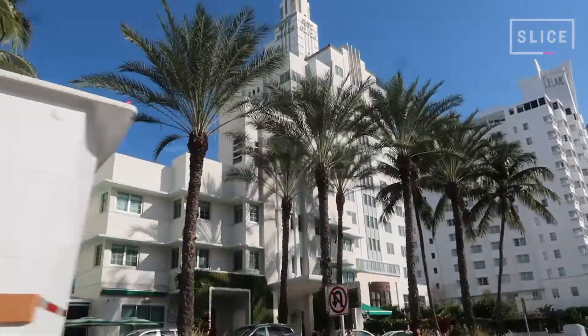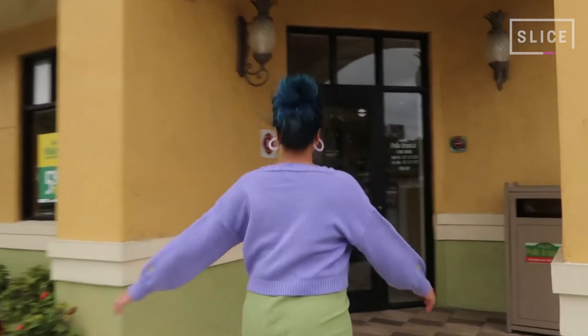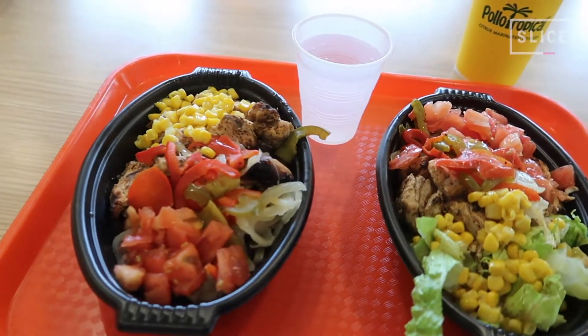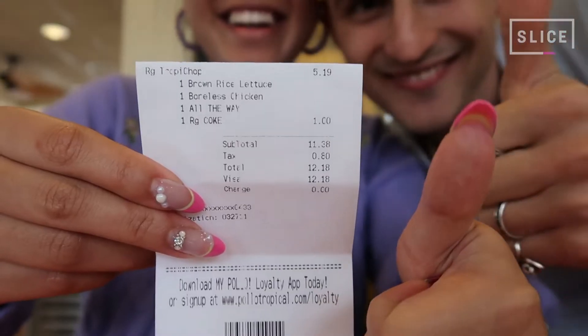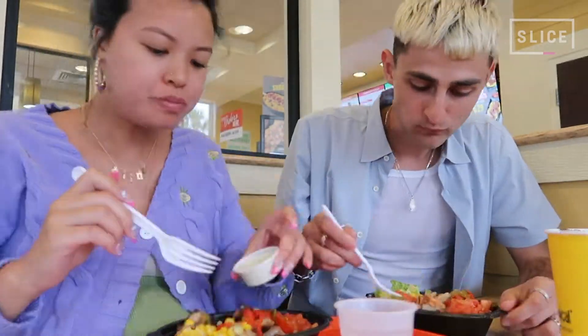And if you're anywhere in Miami and looking for a budget food spot in a pinch, Pollo Tropical is our go-to. It's a fast food joint based in Miami that specializes in Caribbean cuisine, and you can grab a choppy chop bowl, which features a base, meat, and veggie toppings of your choice, all for just $5. We usually order one each, but on days where we just want a quick bite, you could easily share one between two people.